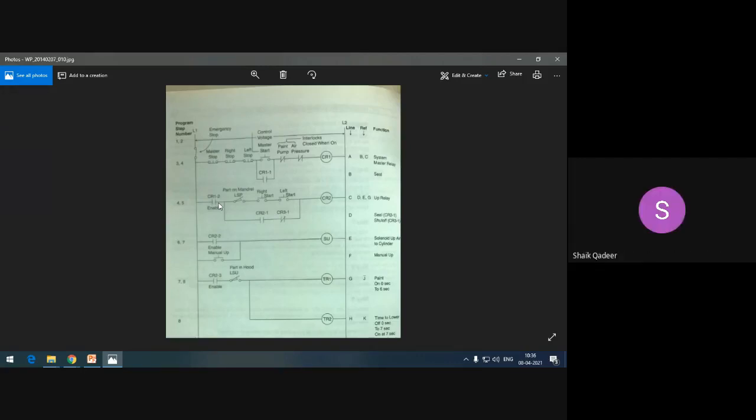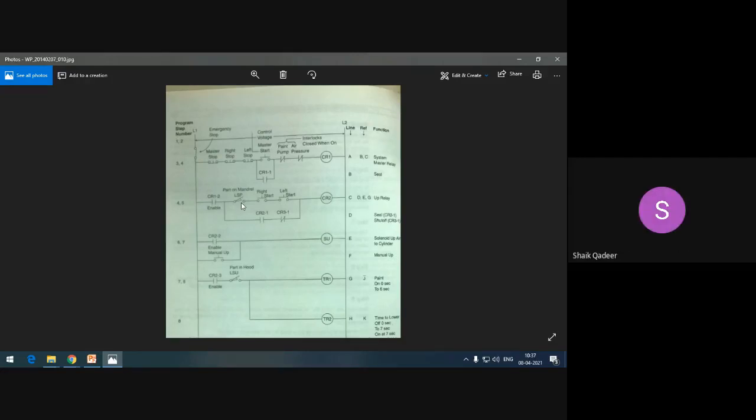Okay, then after that, check whether the part is available on the mandrel or not. The piece that has to be painted, check whether it has come to its place or not. That we can check by taking the high logic from LSP. If it is sitting on LSP, then LSP gets pressed.